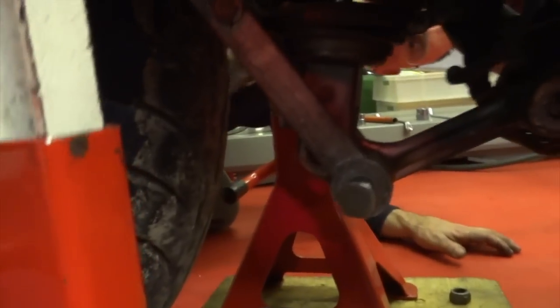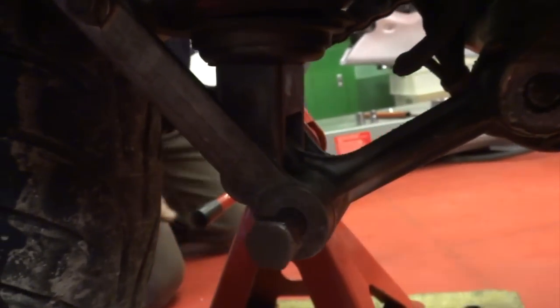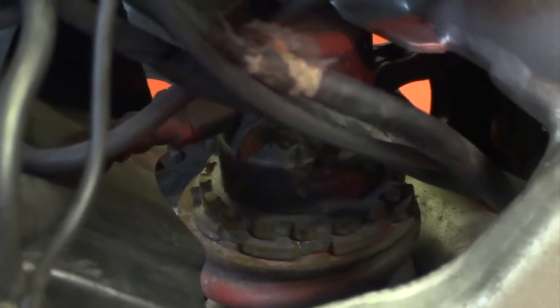Thinks it's got it now. It's actually hitting on the rod here at the back. It's actually hitting that. That's why the bolt's such a bastard to get out. Dodging the power tools. I can't believe these people do such.